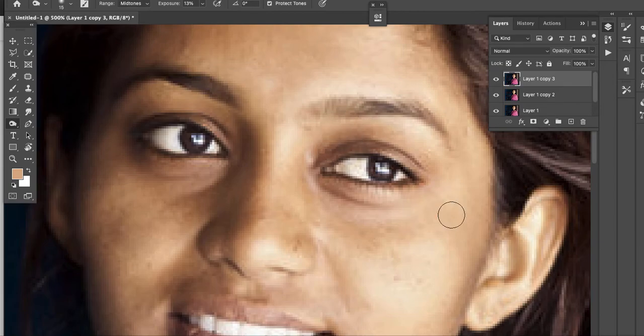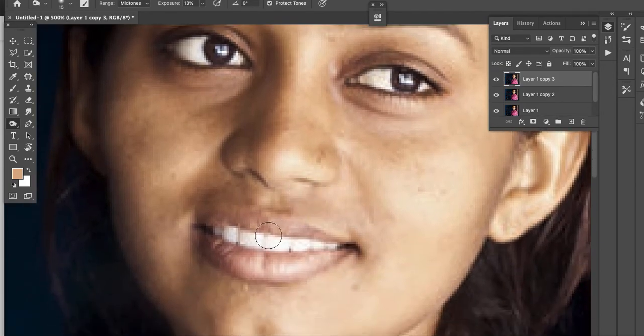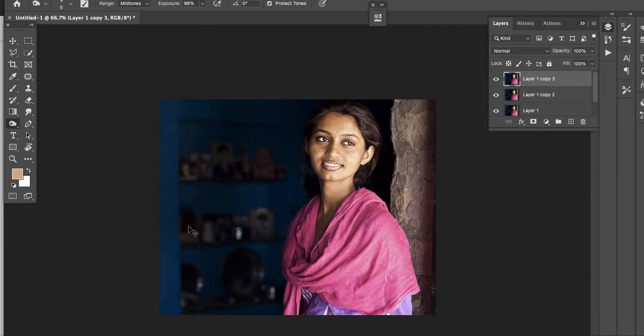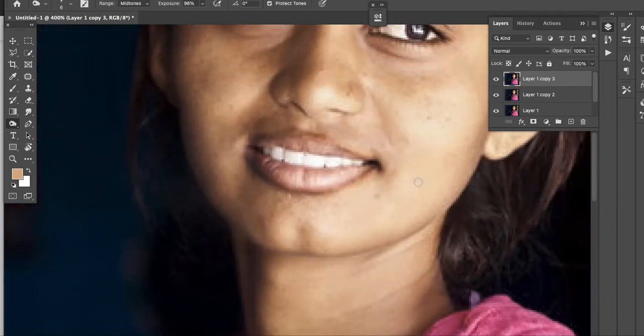Okay, good. Then the lip liners, need to increase this a little. If it is too dark also, it looks ugly. It seems too dark.